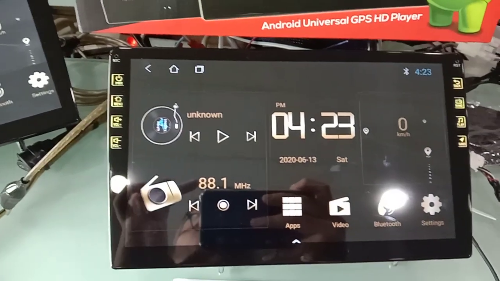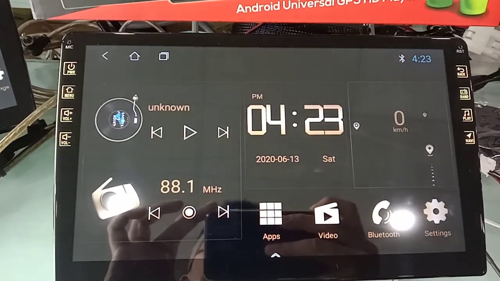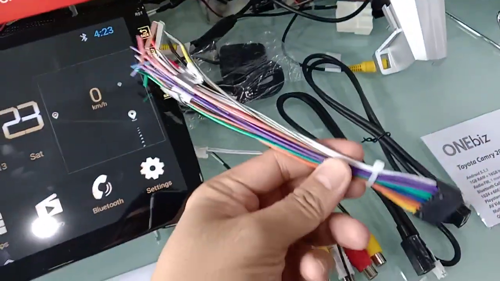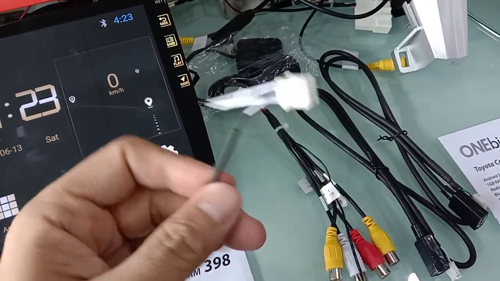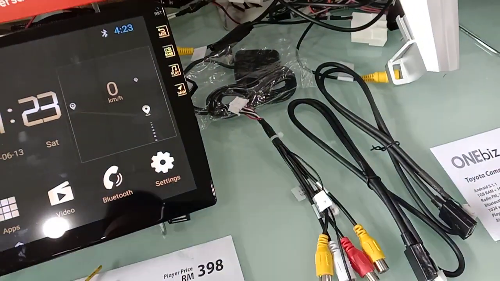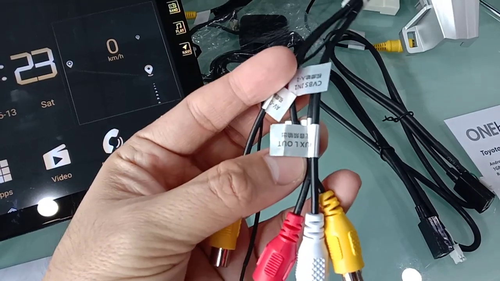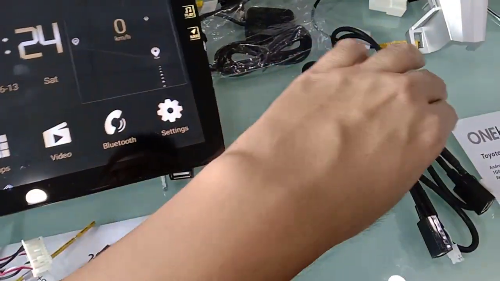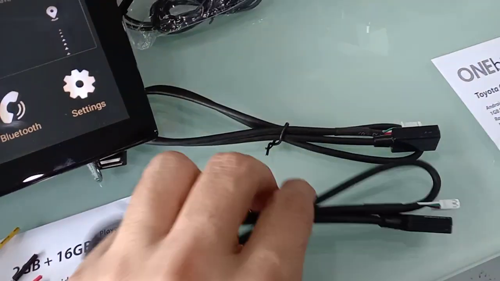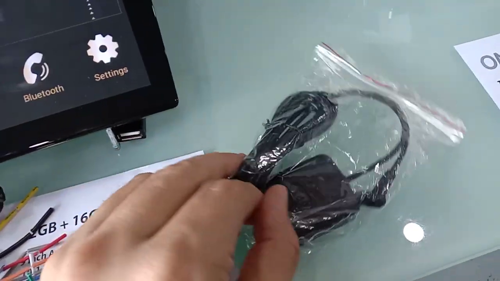Okay, so this is one go, 2GB RAM, 16GB storage, Android Car Player. It comes with a PUX, so it's got a universal power socket, reverse camera input, and Wi-Fi antenna, RCA video input and video output, and audio output. Left, right. USB slot, extension. USB extension got two. And a GPS antenna to detect your car GPS location.